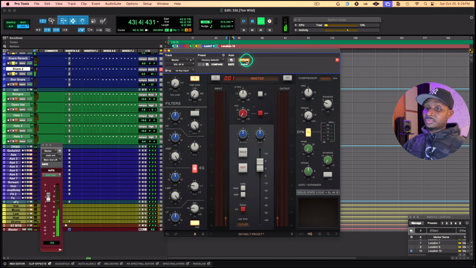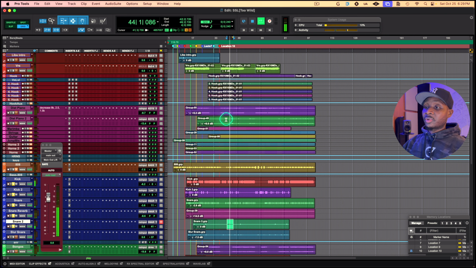But where I think it really shines is on the bus, processing groups of tracks, gluing groups of tracks together. Let me go all the way up.